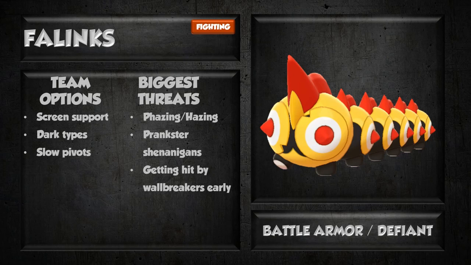Big threats, obviously, we talked about phasing and hazing could be something to look out for. Again, I don't think this is going to be the biggest problem in the world, because once you get up a couple of those boosts, those things that are going to phase and haze you out are going to be slower than you, because it's also obviously priority -6, and then they're going to destroy you. Sorry, you're going to destroy them, I should say. So they're not going to get a chance to do anything.